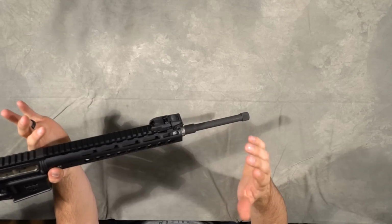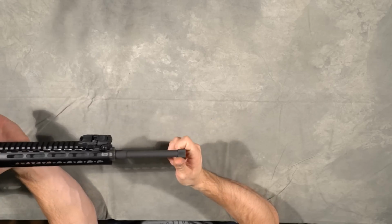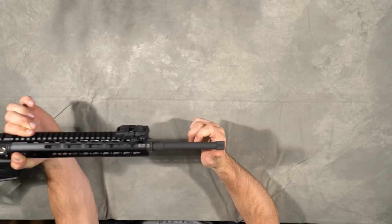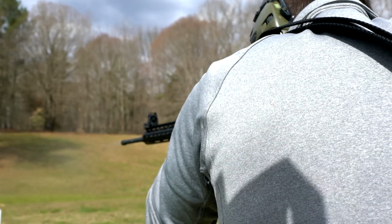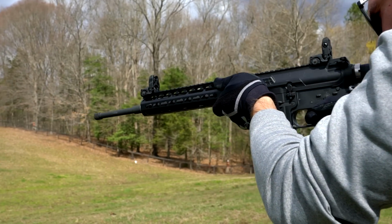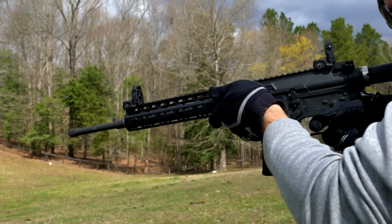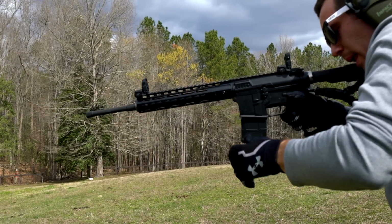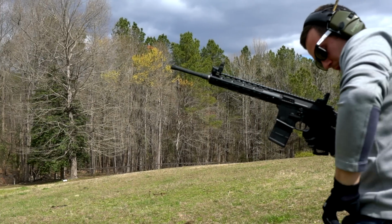And it weighs very, very little, okay? I don't even have a muzzle device or a compensator or anything on there. I just have a thread cap. So this thing weighs about 4 pounds and 12 ounces unloaded, and this thing is awesome. For being as light as it is, it can still get the job done, and this thing is just kind of a cool little gun that I take to the range, and hopefully my wife will enjoy it one day.